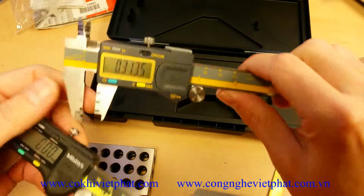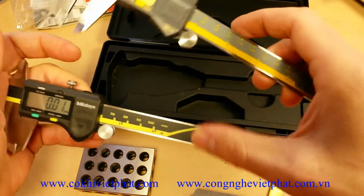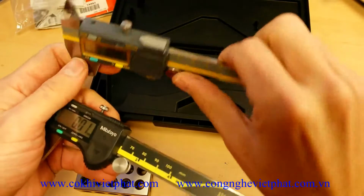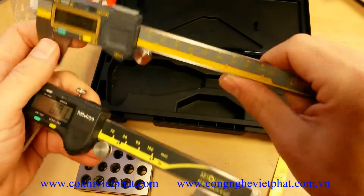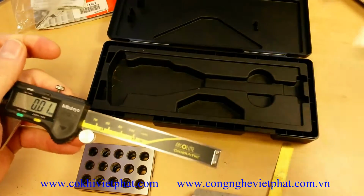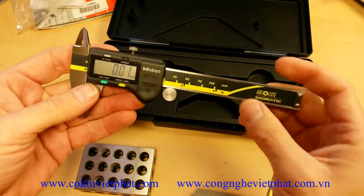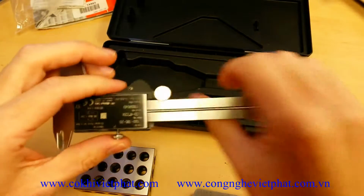Looking at the eye gauging version of the Absolute Origin digital caliper, you see that it does have the data output port. And that's kind of like their version. That is actually my number one recommendation in terms of value and accuracy. So overall, it's a really good digital caliper.